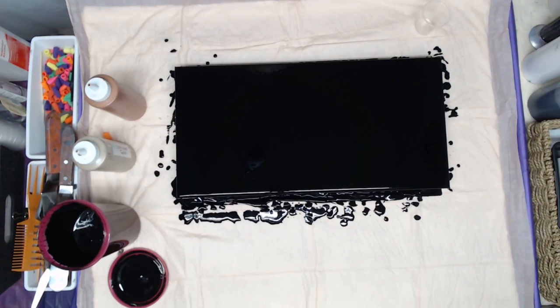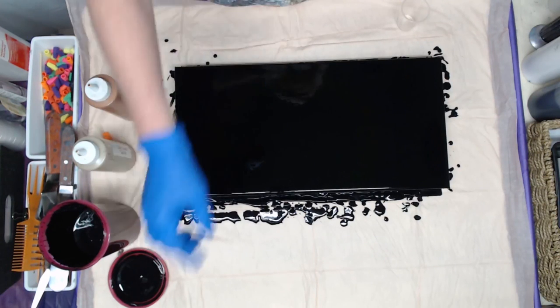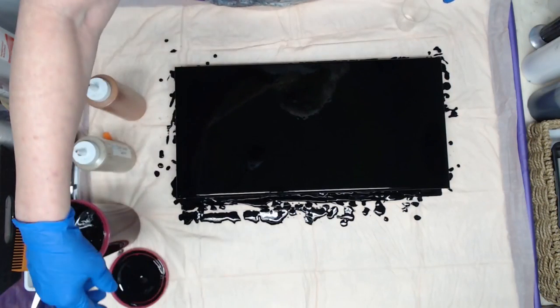So we bought a case of 11 by 14s. We're going to have a pour marathon. We'll probably film it, but we won't be live. We're just going to pour and pour and pour until we can get them done. We figure how many do we need? 16. And then we need 6 8 by 10s. That's just for here, and then on the back wall, we'll need some too. So I'm going to do about 24 paintings consecutively.